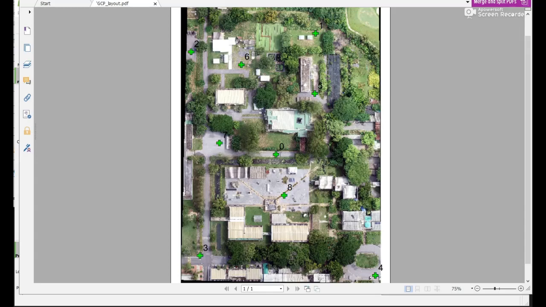In order to check the accuracy, we are using another 4 checkpoints. The difference between the ground control points and the checkpoints is that the checkpoints will not actively participate in the processing to adjust the model, but the ground control points will. According to the ground control points, the model will be adjusted in Pix4D, but the checkpoints' task is, as the name says, to check how accurate our map products are.